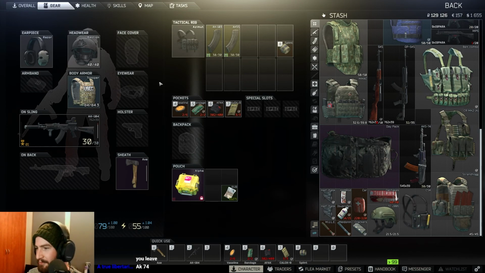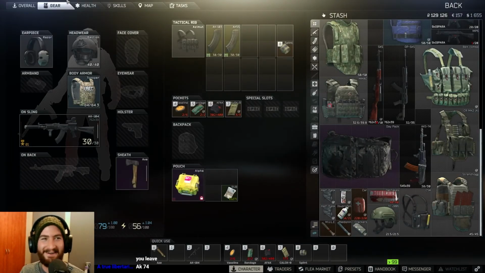Sell some things before you leave. Account reset now. You're right, actually. We are.